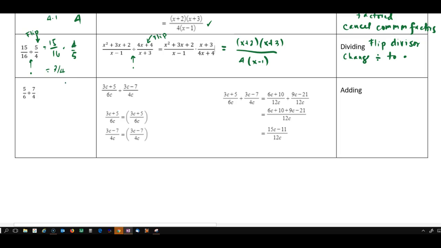Remember that in fraction addition, you have to get the LCD. For this problem, it's 12, the LCD of 6 and 4. So the next step is to rewrite each fraction so that they have the same denominator, which is the LCD. So we need a 2 and a 2 to get a 12 at the bottom, and a 3 and a 3 to get the 12 for 7 over 4. And we add them up.